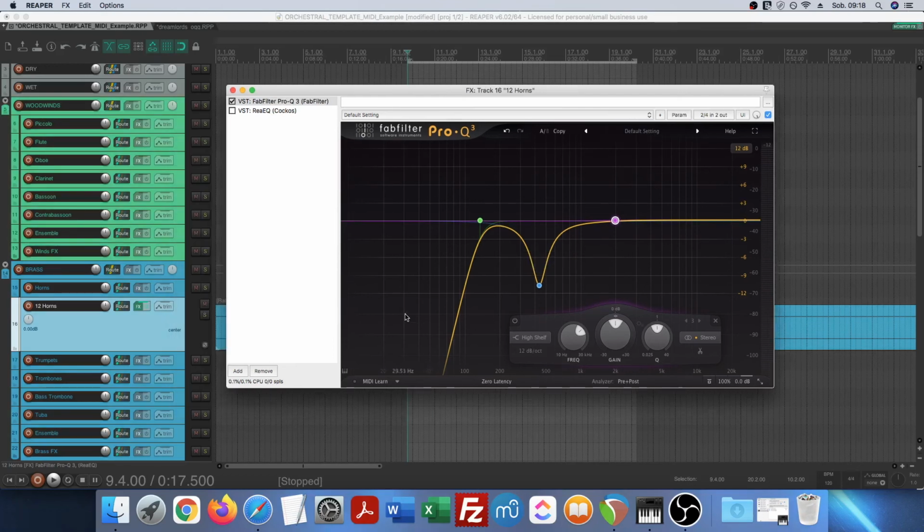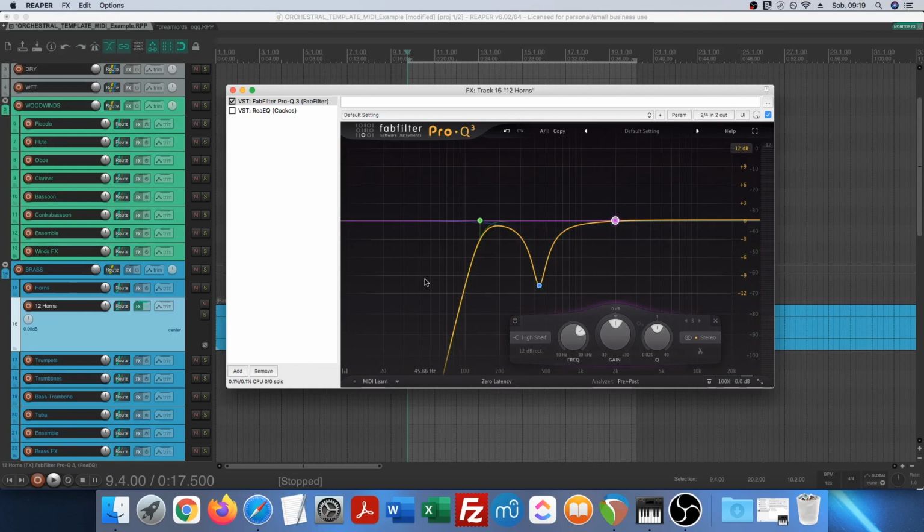Let's summarize. Most EQs have 2 scales: the horizontal one that tells us about the frequency spectrum of the sound, and the vertical one that tells us the volume of the sound. You can create various bands on the EQ to affect various ranges of frequencies, and this changes the sound of the instrument.